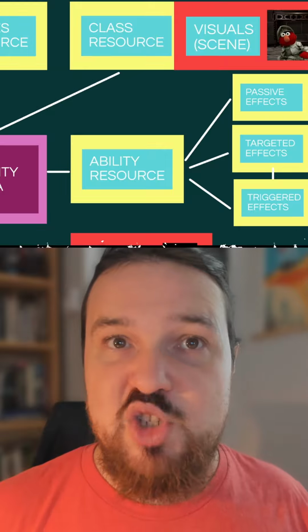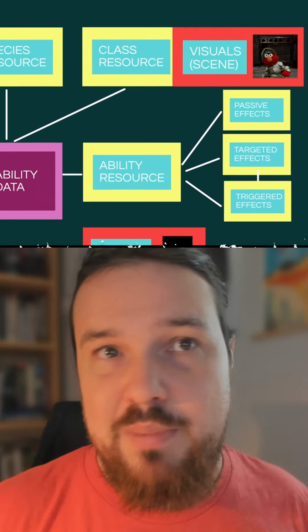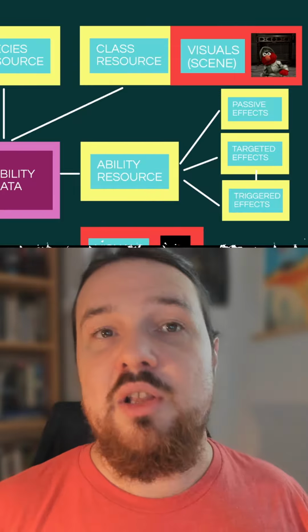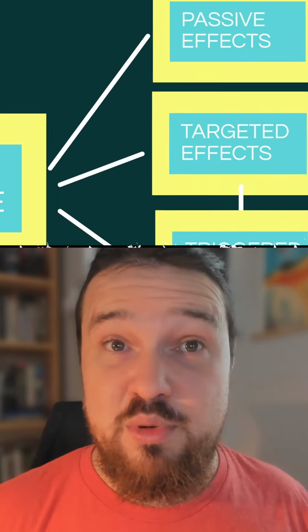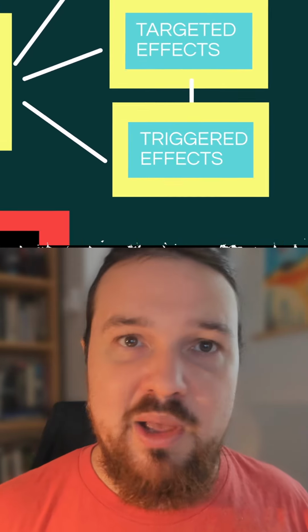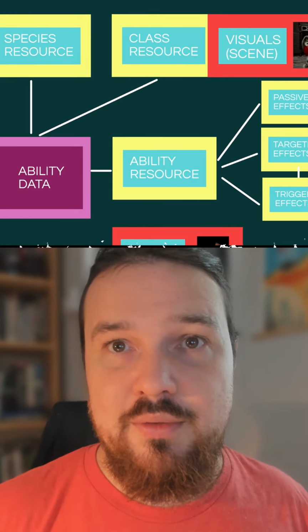But abilities themselves should probably be their own data class, so they can store local data like cooldowns or power levels, and a referenced resource which we can build out from. Let's look at an ability custom resource. Ability resources probably get a name and description, maybe an icon, but importantly, they should probably also get effects. We can break down abilities and effects into a few different categories.